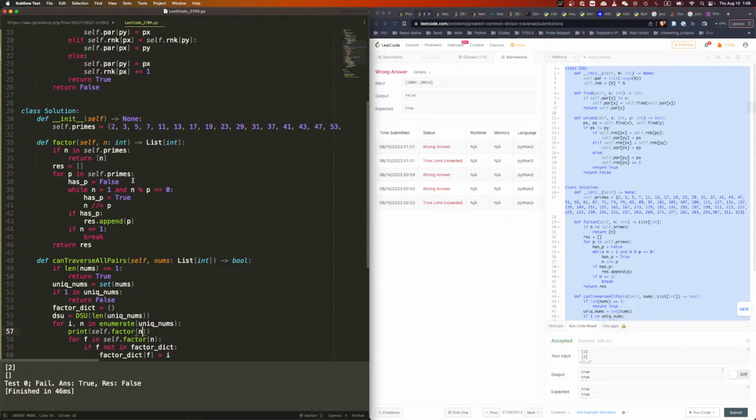Oh, shoot. If it's nothing, return res. If res, else then n itself is a prime.